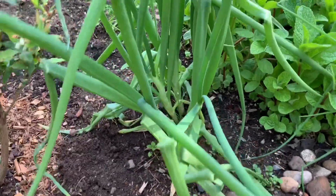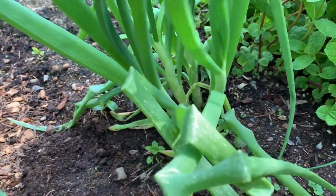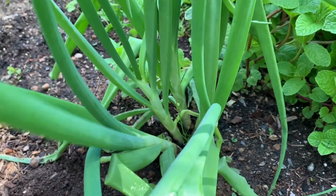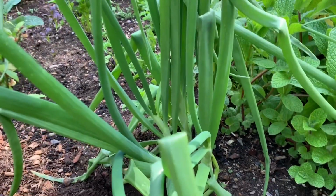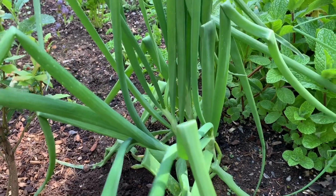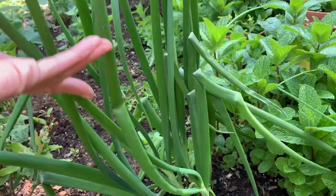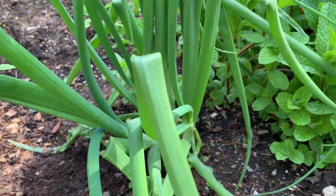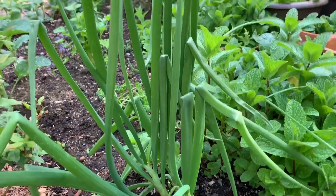Over here is actually an onion that sprouted in the pantry, and I stuck this in the ground last November, and it looks like it's growing some smallish bulbs. Now the second season onion, guys, will produce smaller bulbs and more likely go to seed and flower. So if you want to regrow onion scraps or old onions, you can absolutely plant them, and harvest the greens like you would with spring onions. Look at this. We have so many greens. I kind of want to make like a Korean pancake out of this. It will be really good. And again, the bulbs are going to be smallish, but at least you can still use the small bulbs. And also, if you want to collect the seeds, let it go to flower and seed.